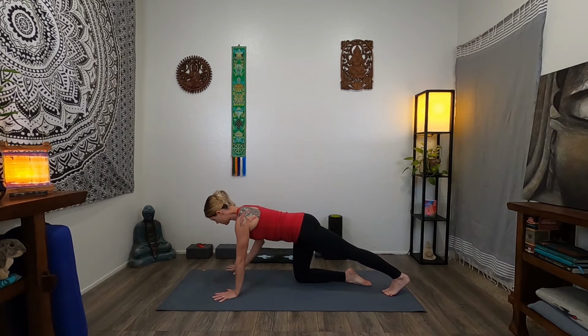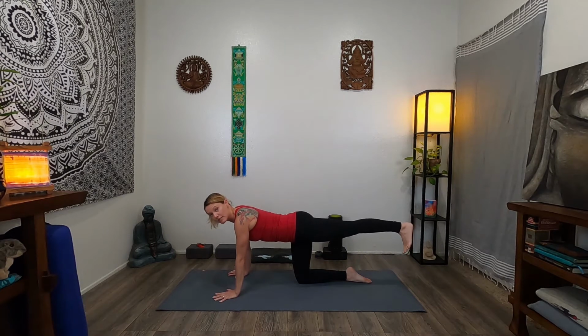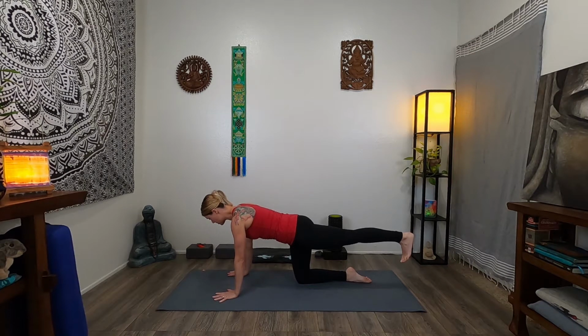And make sure that your wrist creases are parallel to the front of the mat. You're pressing through all five fingers into the inner hand. And then when you're ready, raise the left leg up to the height of the hip. Spin that outer hip down, the inner thigh up. Lift pubic bone to the navel.